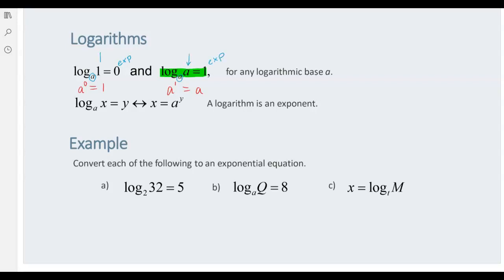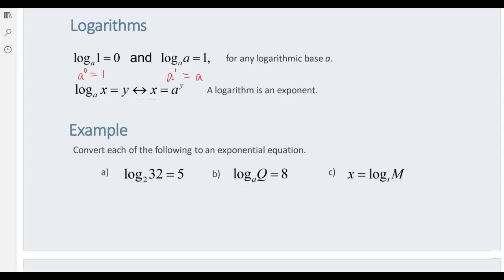And the argument is the thing that we're going to put here and here, right? I'm using this property here, which allows us to change between logs and exponentials. The base number is here, here's the base. The exponent is here, here's the exponent. And then this number goes on the other side of the equal sign. You want to memorize this.